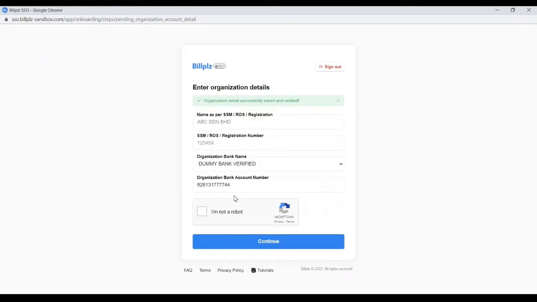Now, you would need to enter your organization's information such as the name, registration number, and bank details.